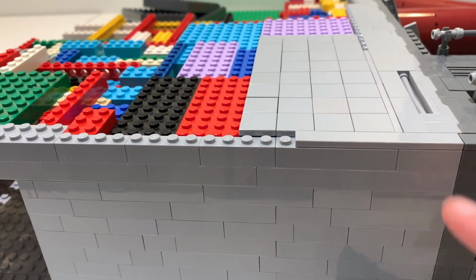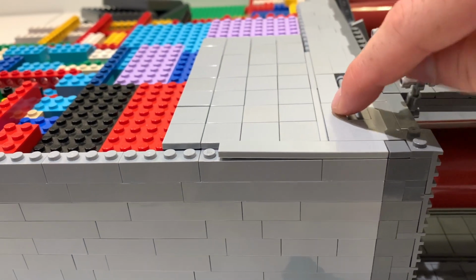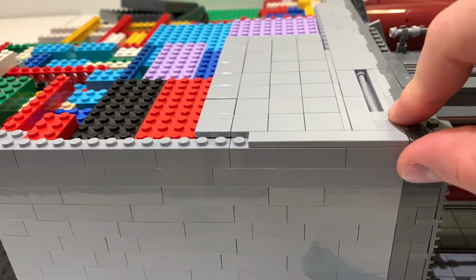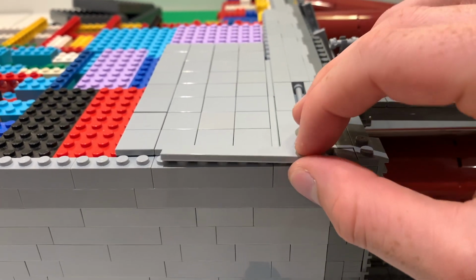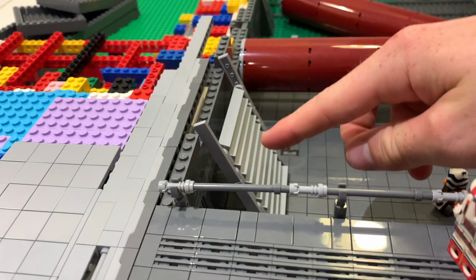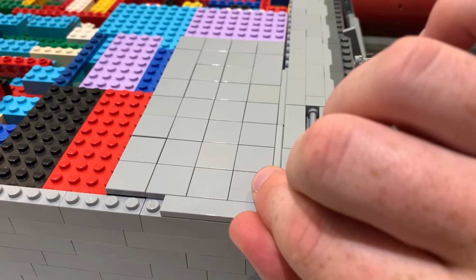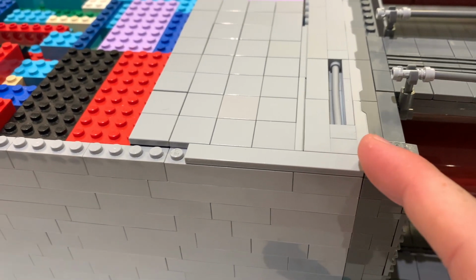The one thing I am worried about is having all these tiles. I need a lot of tiles for both where the SNOT ends as well as going all the way around the outside. I also need these tiles for my stairs, so I don't have a tremendous amount of these. I did buy a load for my Jedi Temple mock, but you can see we're going to need a load of those 1x8s for the stairs, and these are pretty pricey, so hopefully I've got enough, but I'm going to try and figure out a different way to do it.